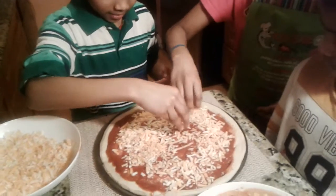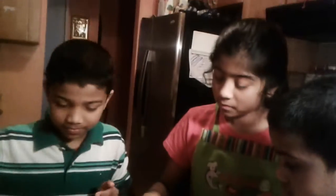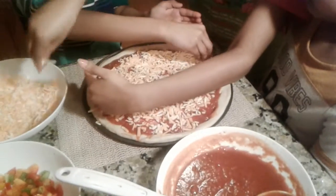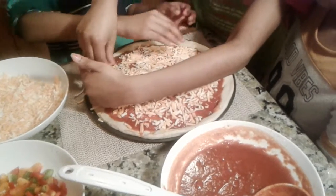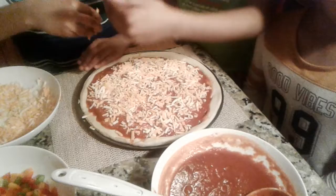Put it in the water. Put it in the corner. I don't want to. After we're done the cheese, we put the sausage in the water.